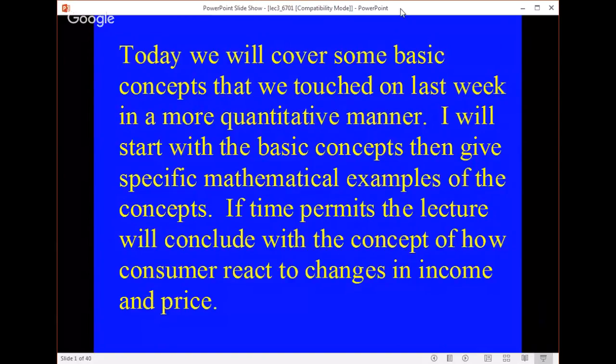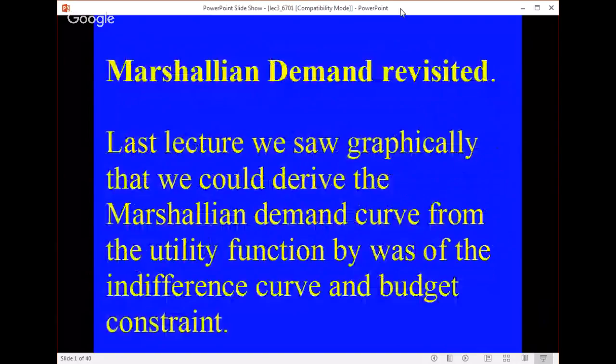Okay. If you remember last week, we assumed that our utility or our indifference curves were monotonic. That means as long as we're moving that way, we're better off. In other words, we can't drink too much beer, we can't eat too much ice cream. We don't get worse off. The worst we'll do is be just as well off.